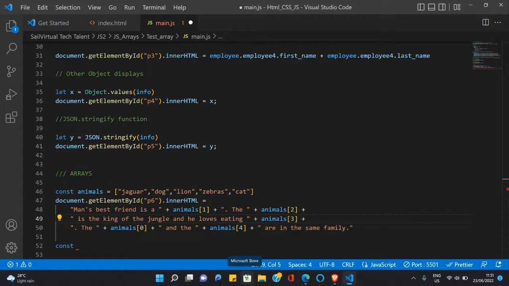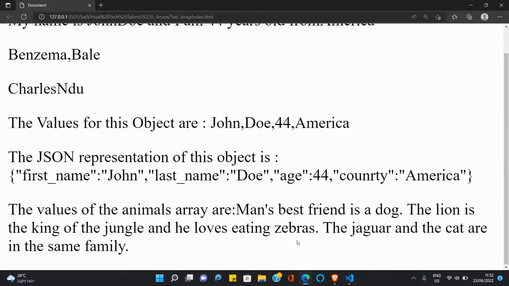People will only get the picture clear like this. I'm talking about the output, on the screen. When we output this, we want it to come: man's best friend is a dog, and then the lion is the king of the jungle, on separate lines.